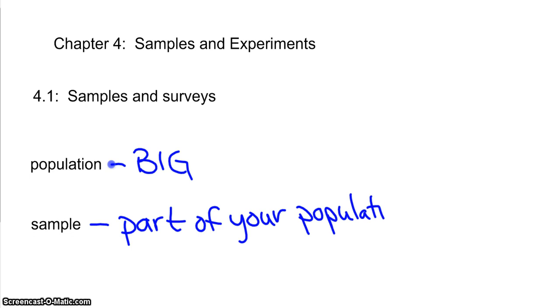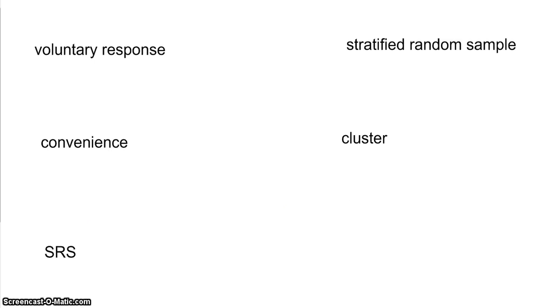Okay, and so it's easy enough for us to go in and find out something about a stats class. I could find the class average, things like that, but it's hard for me to find out, say, the median income for U.S. residents. And so that's why we could take a sample, we could take a part of that population and then make some estimates from the values I get out of that sample. Okay. Now there's some different ways that we can collect data.